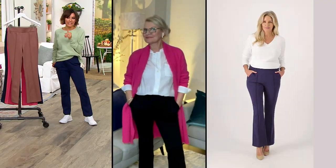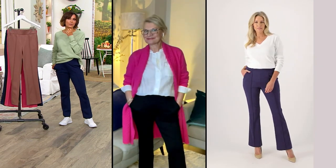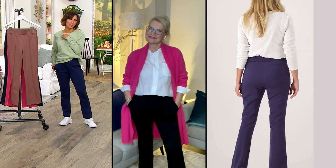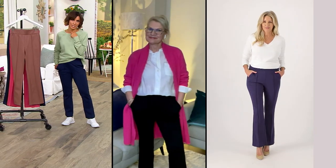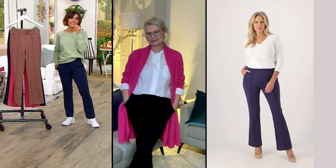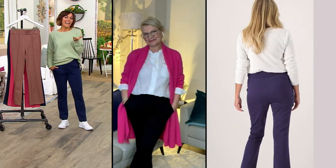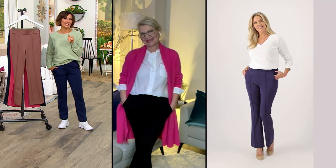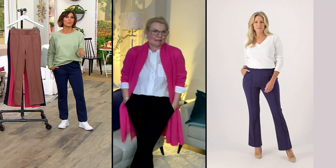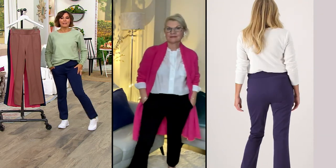When that image of the three of us was up — Jill over there to the right, all dressed up — she's wearing this pant. If you have to have an outfit for work every day, Monday through Friday, and you wish you could have something new once in a while but don't want to spend $60 or $80 or go into three-digit territory, this is under $40. I always hate having a collection of clothes in my closet that I don't feel like wearing on the weekend. Wear it differently on the weekend — wear it with sneakers, a loafer, a ballet flat. It can be elevated, but it can be casual.